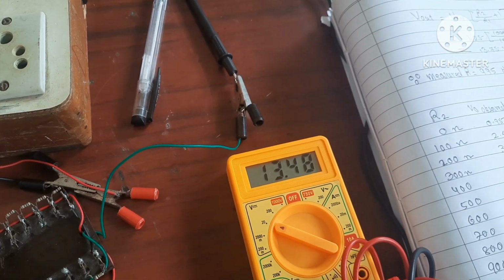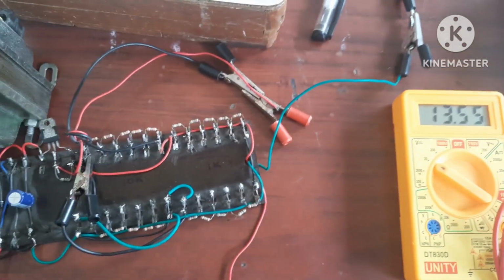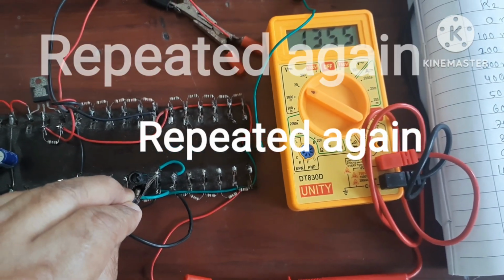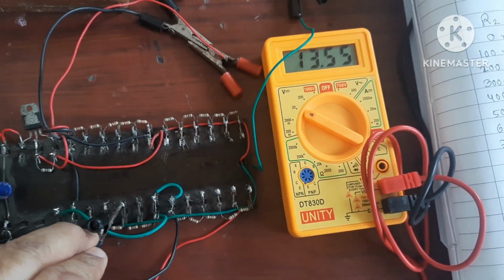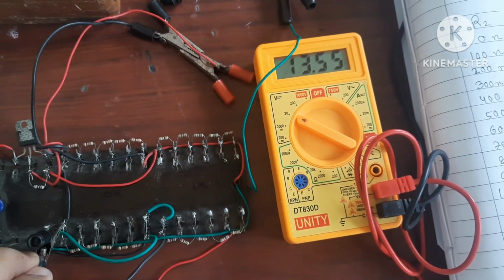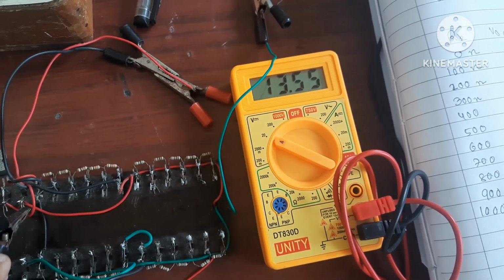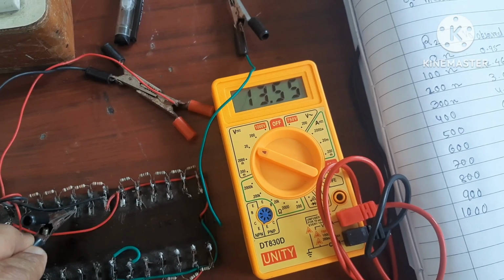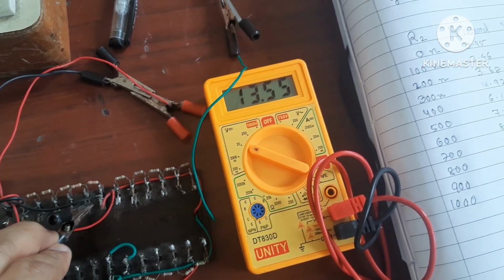13.54, 13.47, and last, here you can see for 500 resistors 13.55, 13.55, then here also 13.55, and again 13.55, here also 13.55, when there are only two resistors, that is 200 ohms.